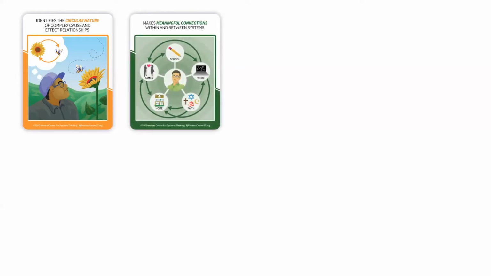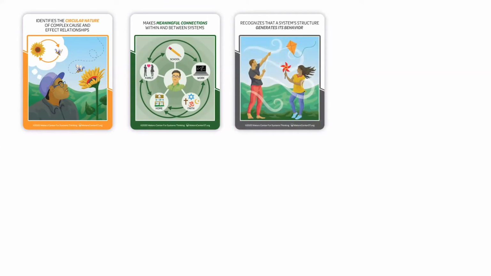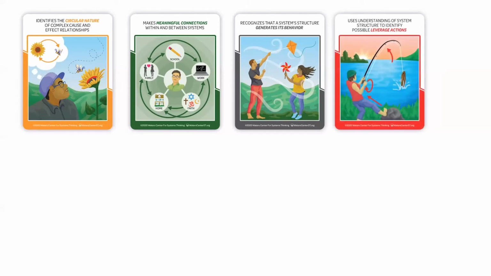In addition, we're going to be looking at the connections between parts of a system and defining those with causal connections. We are also going to look at how causal loops make a picture of a system structure, and it shows how that structure, those interrelationships, determine the behavior of the system, how the system actually behaves on a day-to-day basis. And with the knowledge of that structure, and the causal map is a perfect tool to look at that structural design, we're in much better positions to identify leverage areas or leverage actions.